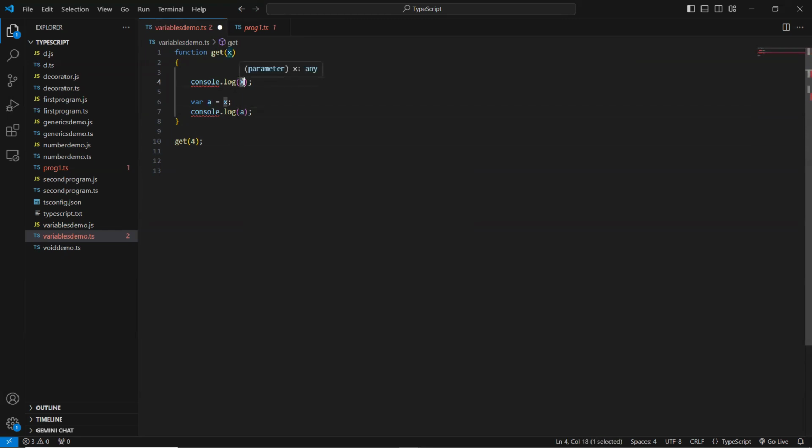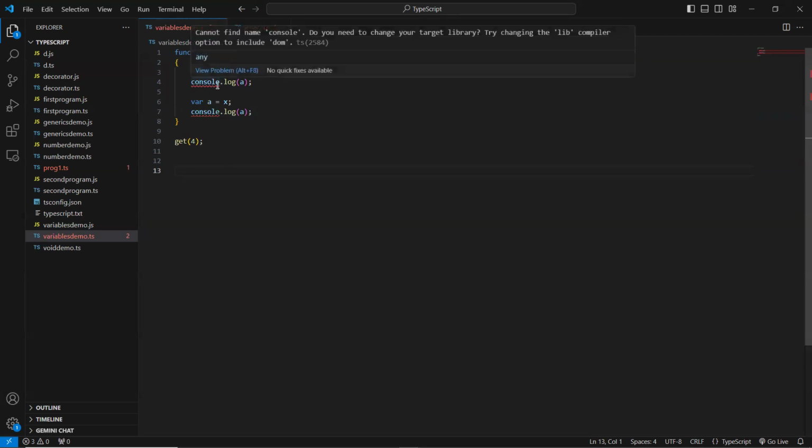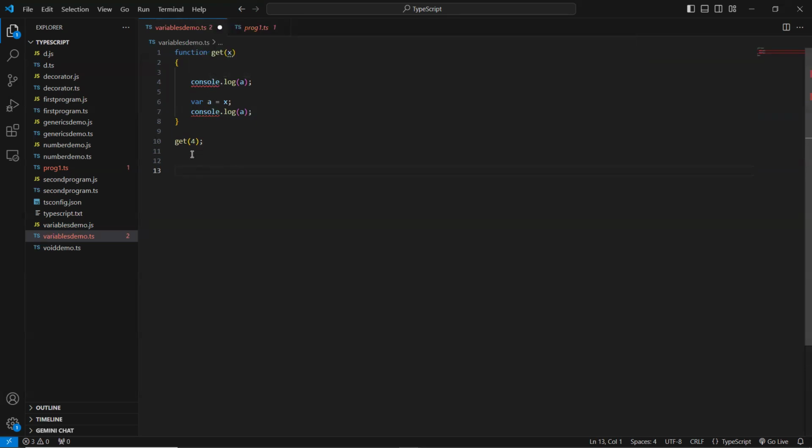When I say a here, it is going to print this a as undefined, because a is not declared before this print statement. Definitely you will get undefined and 4. So the output is undefined and 4.